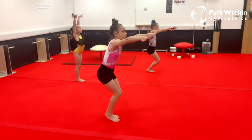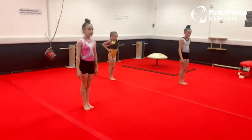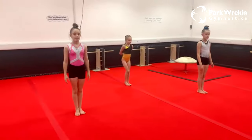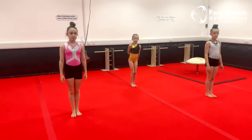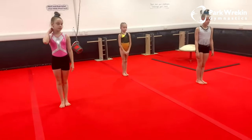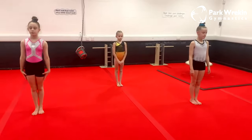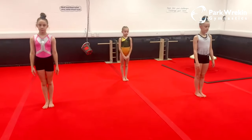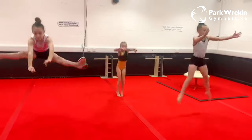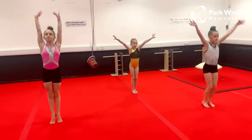We want this to be as big as we can. Our next jump is a little bit more difficult on the floor, especially as it's not a sprung floor, but we are going to try a straddle jump. The difference from a star jump is that in a star jump our legs go out to the side and they face forwards. In a straddle jump, our legs go out to the side but our knees face up to the ceiling, so our legs come a little bit more in front of us. So we're going to start off in our takeoff position and straddle jump. As you can see, our legs have to be really fast to get up and get back for the landing.